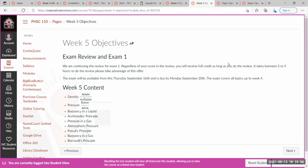Some objects are much easier to change their state of motion than others. Objects with less mass are easier to accelerate if they're moving slower, or decelerate if they're moving too fast, or bring to a stop altogether. Objects that have more mass tend to resist more the change in motion. Objects with higher masses, like a big truck or a big train or a big mountain, it's usually difficult. You need a lot of force to change its state of motion. That is really the idea behind the second law of Newton.